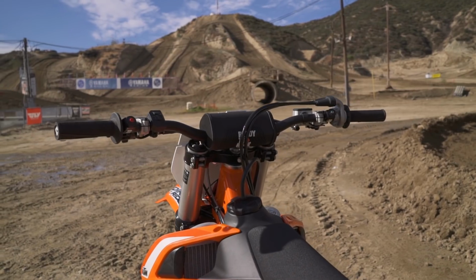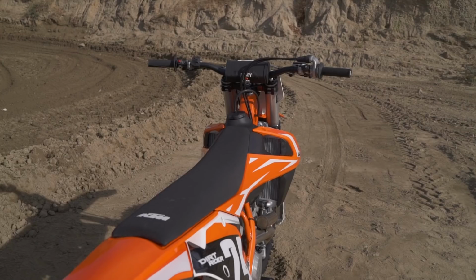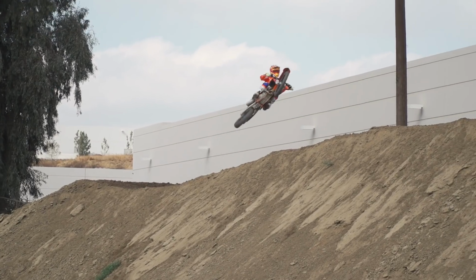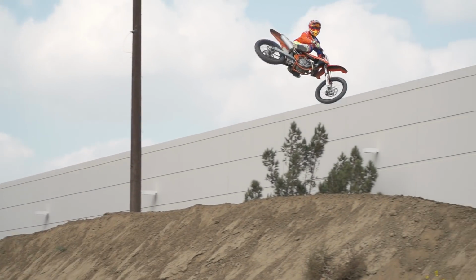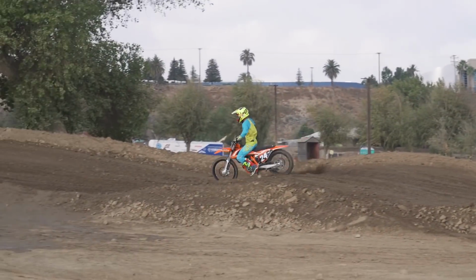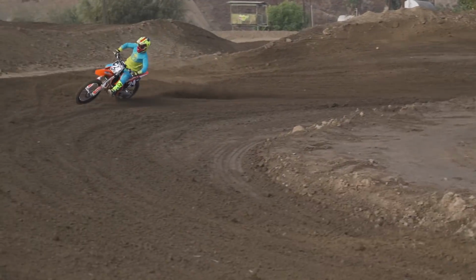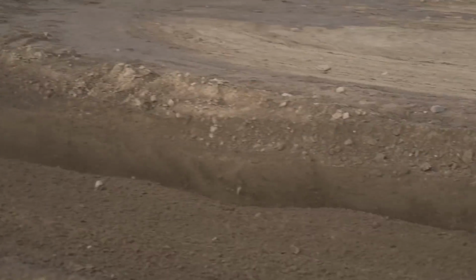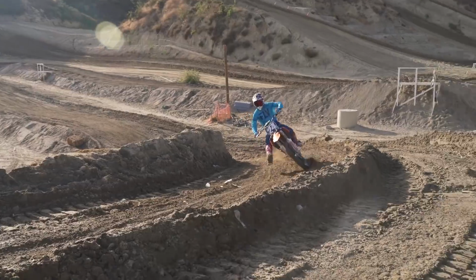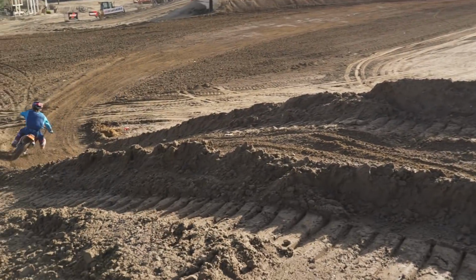Moving on to the handling, I felt like the bike had an excellent balance between good cornering ability and also good straight line stability, but not everyone felt that way. I feel like I needed a little more riding time on a KTM to really get used to the bike. I feel like it's a different bike than the Japanese. It wasn't my favorite bike, but still a really good bike. On the second day I felt much better than I did on the first day, and I'm sure with one more riding day on it, I would have felt just fine on it.